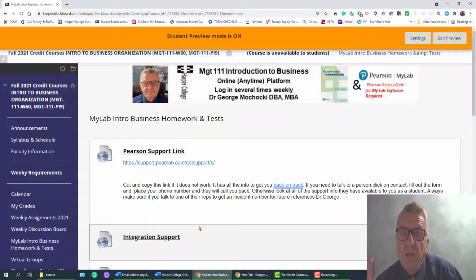Now, MyLab also has help in there. When you go into Pearson, it takes you out of Blackboard, and once you're in their system and you do a homework, I will ask to pull that information into Blackboard, into the grade book, so you always see the consistent grade. Sometimes it doesn't transfer over, and that's where you have to do your analysis to make it work out well.